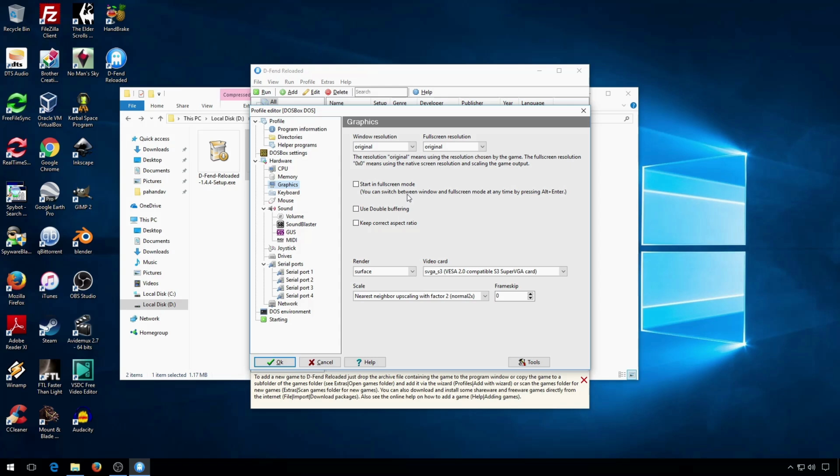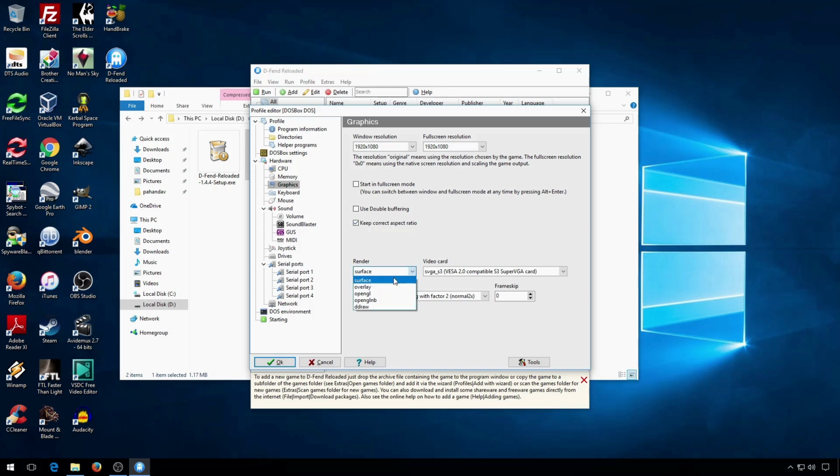The graphics profile should be set up in every profile you create. You should select Keep Correct Aspect Ratio, unless you enjoy playing stretched games.